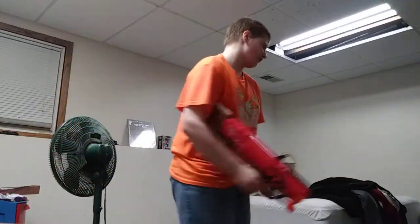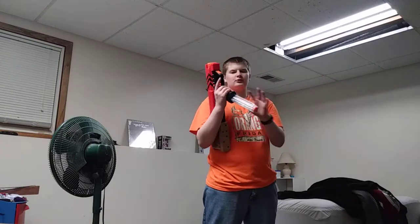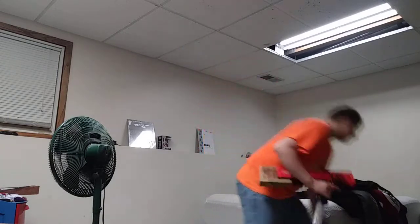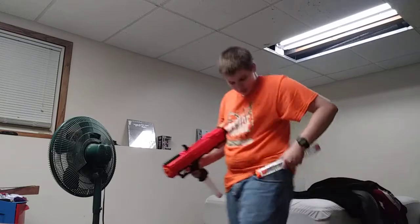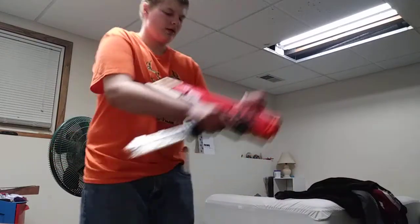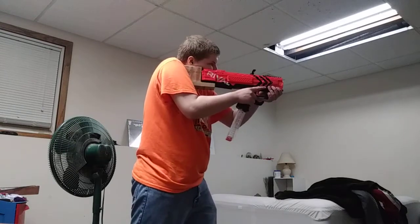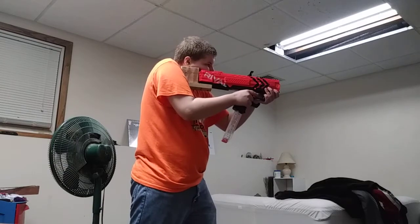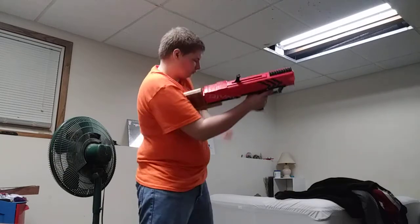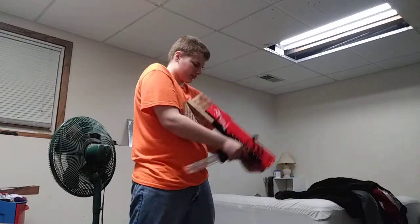Now on to the more difficult one. Now, the magazines work a lot better on this one. Both of them work, so it doesn't matter this time. There you go. 3, 2, 1. It's kind of shorter like that. What the hell?